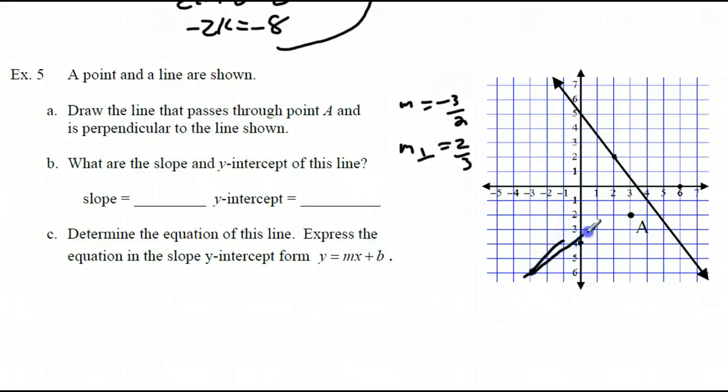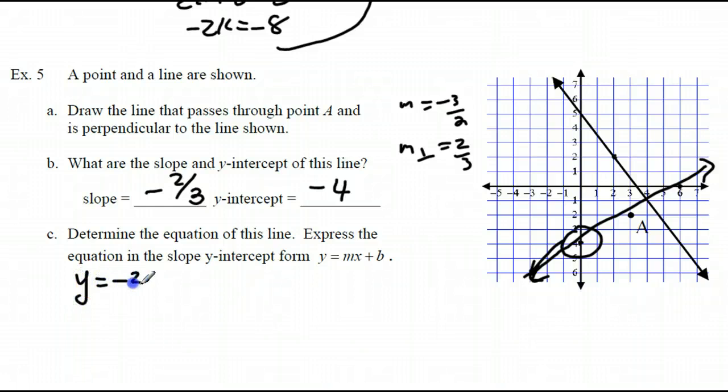A nice try with the line. And that's close. It's easier to draw on paper, you realize. What are the slope and the y-intercept of this line? So the slope is, what did we say it was? Down 2, and right 3, so negative 2/3, and luckily we can see it goes through that point, so the y-intercept is negative 4. The equation of the line in slope-intercept form will be negative 2/3 x minus 4. That's easy, right? So that's it.